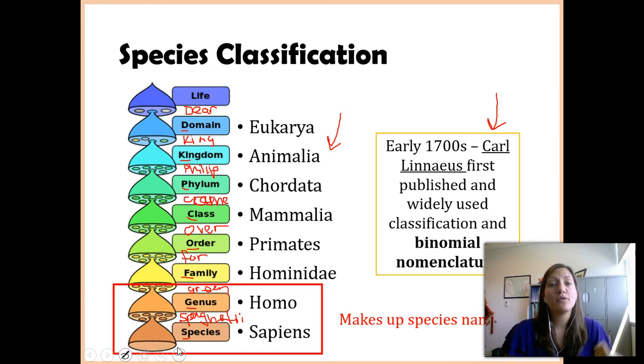So at least remember that order, because on the test you will have those words given to you. You just need to know what order to put them in. So you don't have to use that mnemonic. I use it. It helps me. But knowing that domain being the biggest, it has the most number of organisms in it, and the species is just one organism. Once you go all the way through this classification, there'll be one organism left.